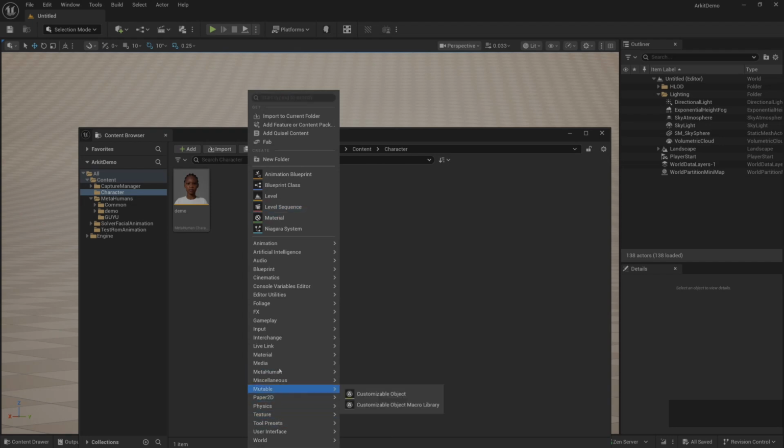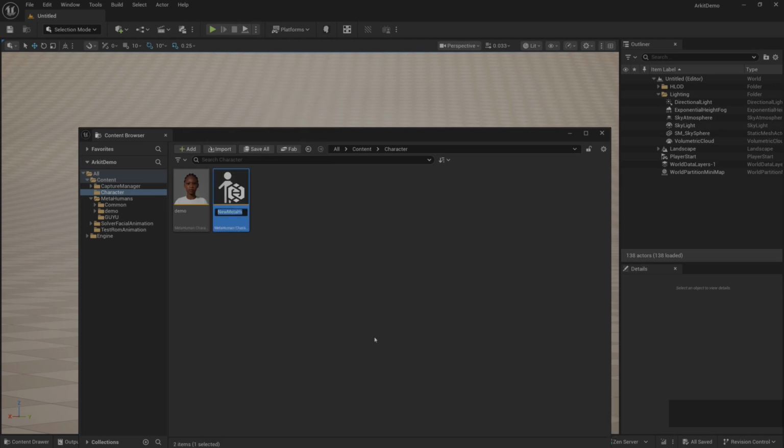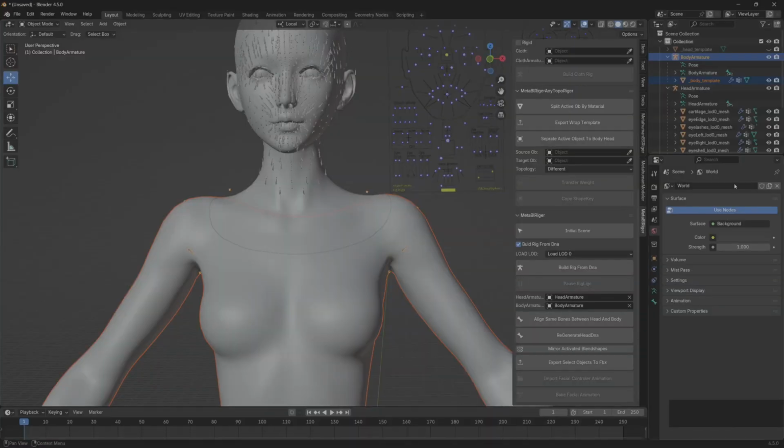Create a new file of type Metahuman character and name it GUI Unreal. And then we are going to import the 4 model meshes used for binding. Back to Blender.